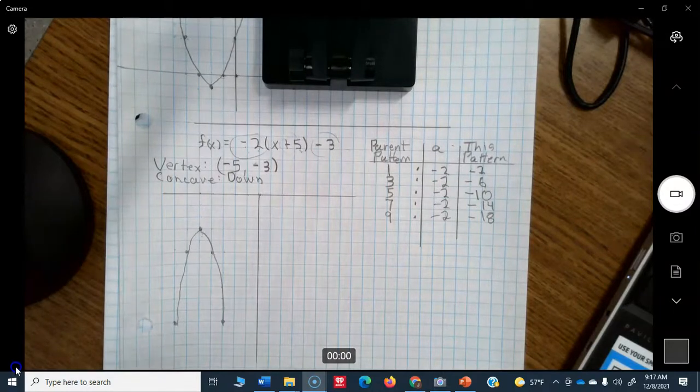Okay, so practice these. Just watching them one time is not good enough. You need to take out a piece of paper, practice them, be sure you can do them on your own before you get on the test. Okay, that takes care of the graphing that you're going to be asked to do, and we'll see you in class.